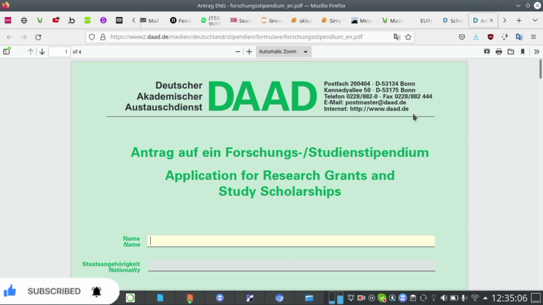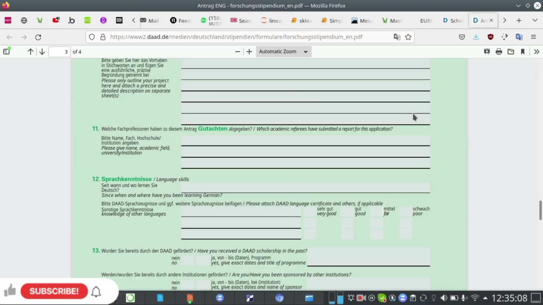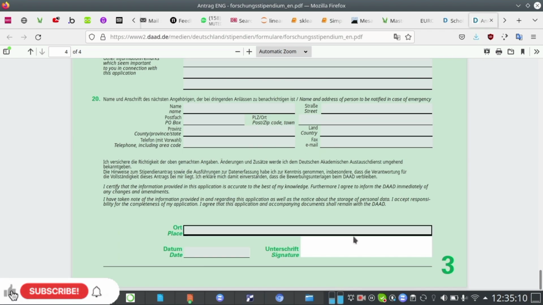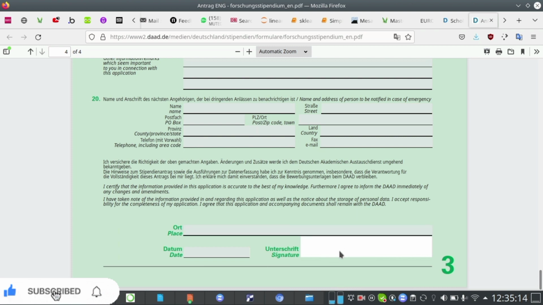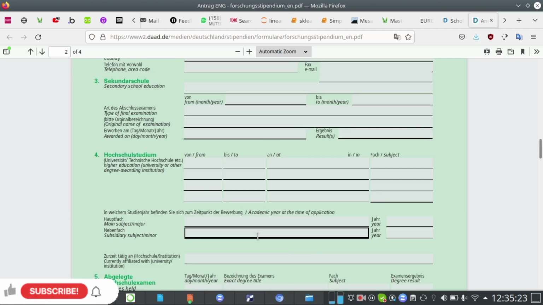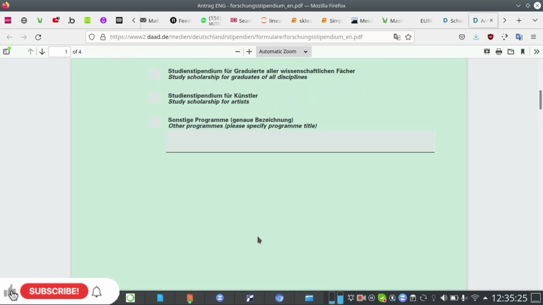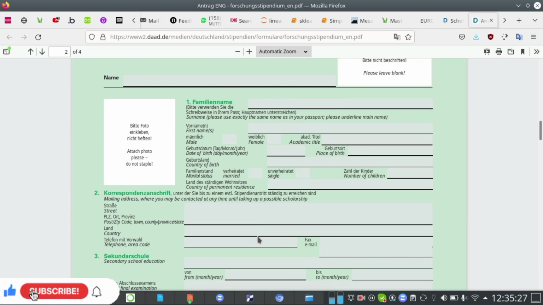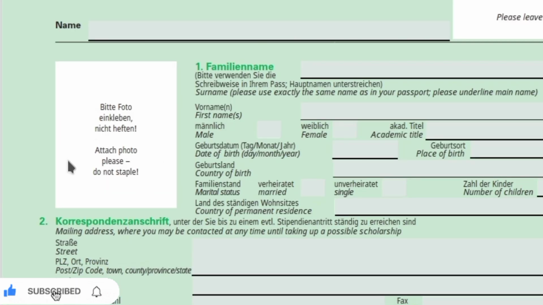Thereafter, you can print it out before signing it, because at the bottom corner you can see that you need to put in your signature. However, if you are using an app that can sign online, you can also put your signature online without printing. That app should also be able to attach a photograph, because you can see on the second page you also need to attach a photograph.